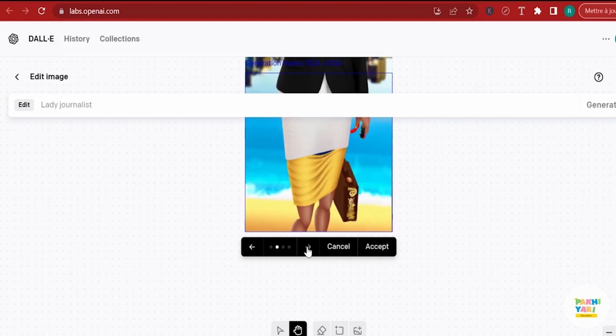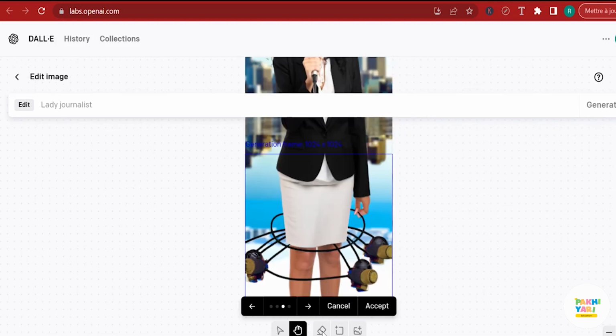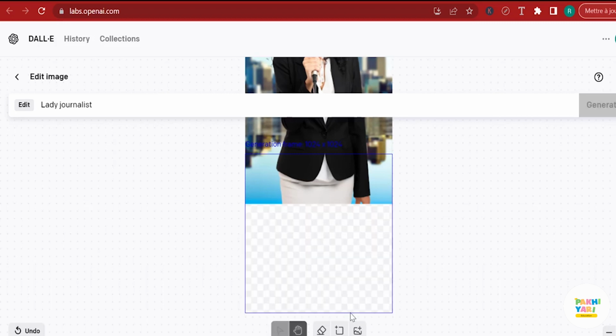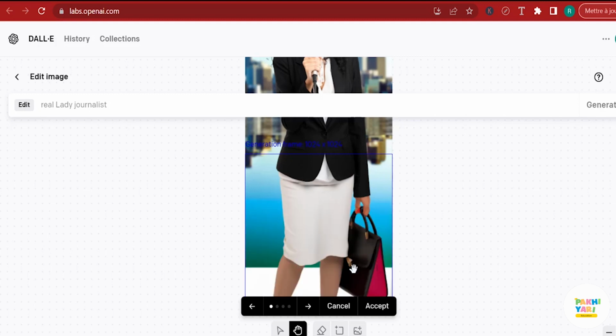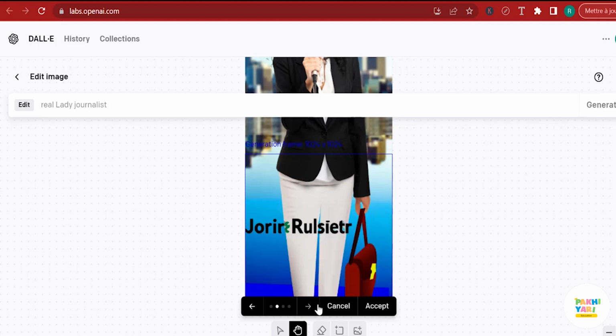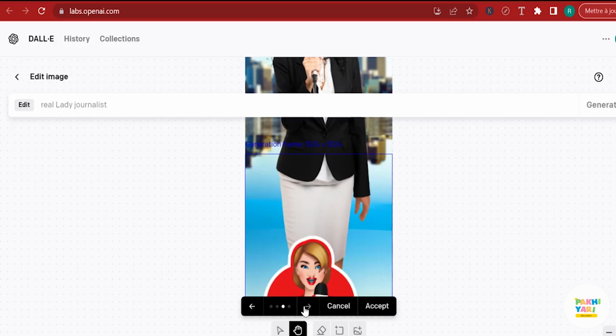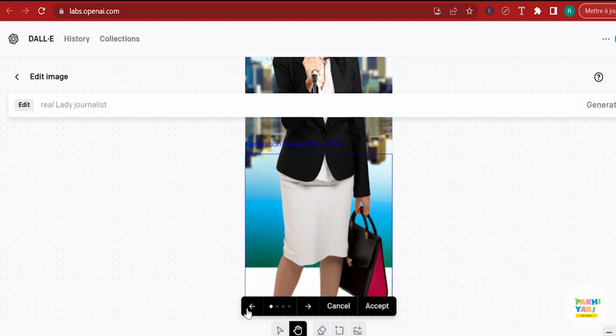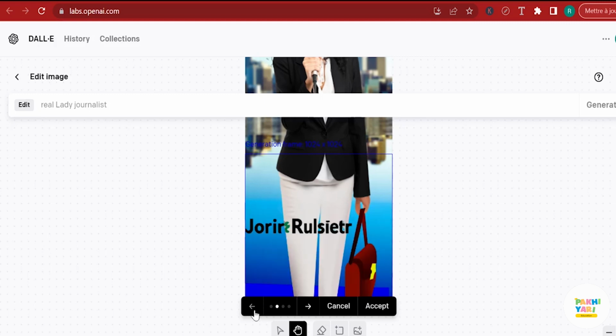Now here, it's not realistic. The image is not realistic for some reason. So what I'm going to do, I'm going to cancel here. I'm going to say real lady journalist, and let me just go ahead with this. So now normally they should give us a real person, because they thought that maybe we're trying to generate a cartoon picture or something. That's why they've been giving us these cartoonish designs. So here you can see finally we have this realistic image, except she has a bag. So, I mean, yep, we're pretty much in trouble here.